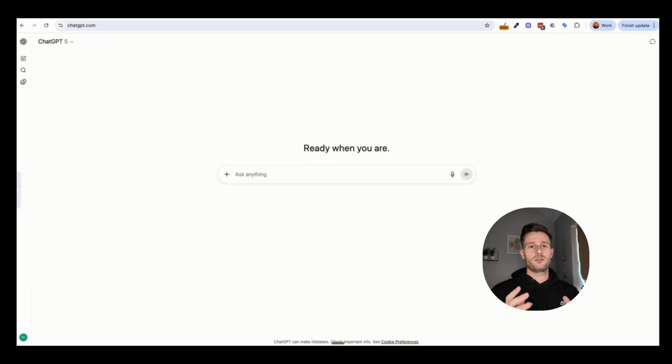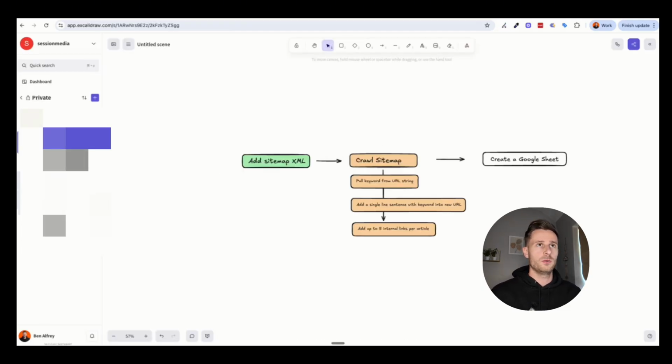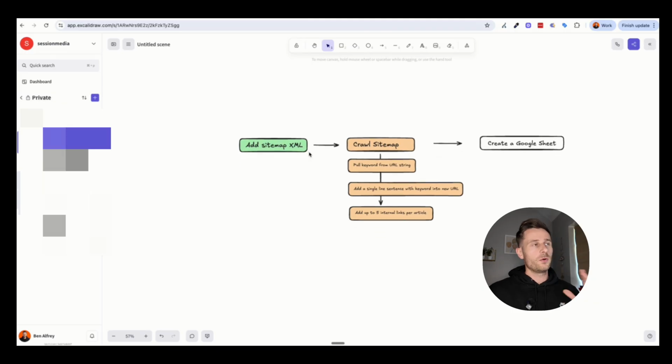Okay, so before diving straight into creating the automation, I always think it's really important that you visualize how you want this to work, or have an idea of how you want it to work. Quite often I will come into a whiteboard and just map out what's in my head down on paper, so that if I think there's going to be any complexities with this, we can try and address them before we start diving straight into the automation. So what do I want this to do?